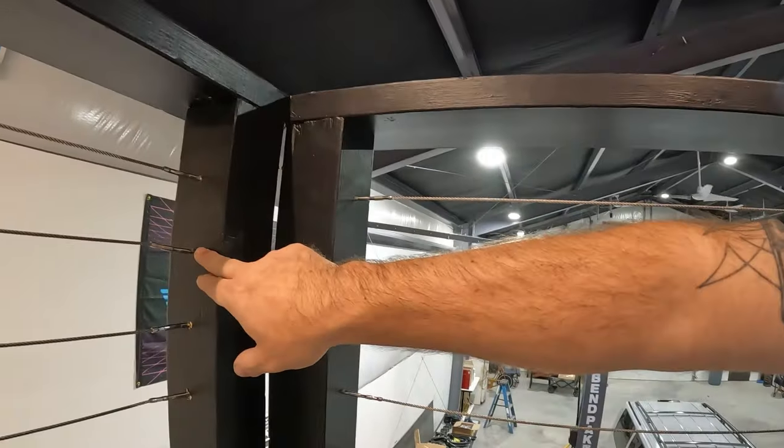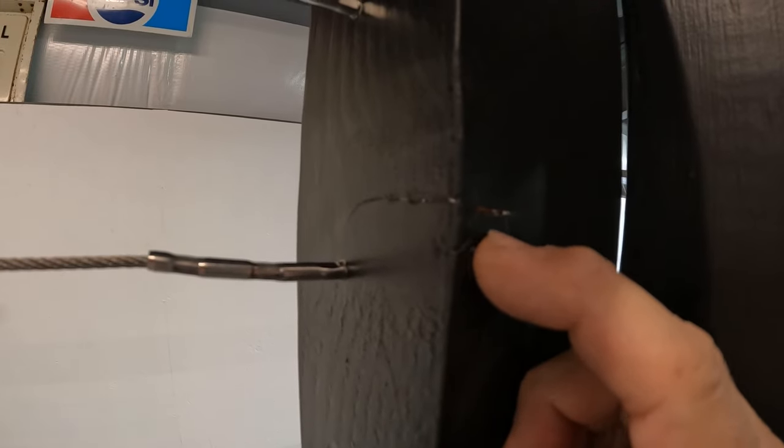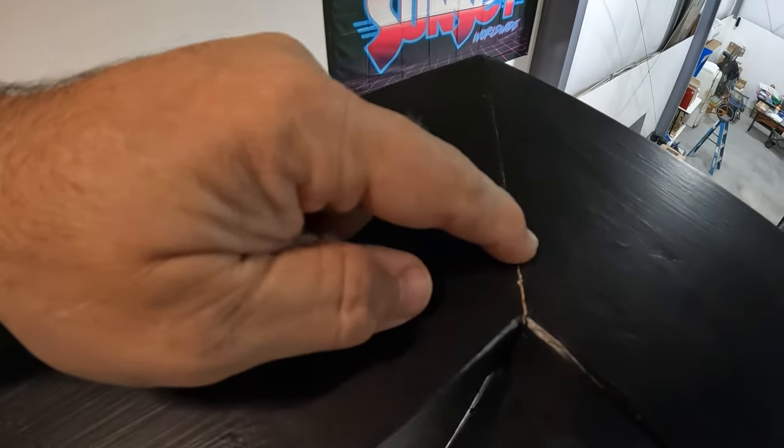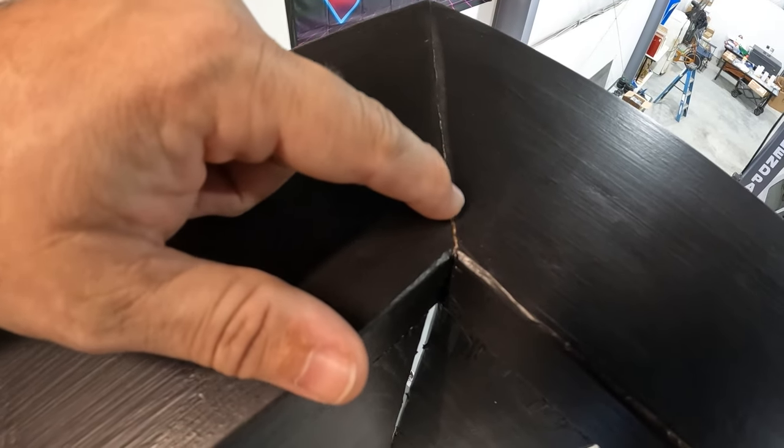But another thing it did is it's pulling on the posts, like it's separating a couple, like this one, because it was going into the edge of a knot right here. I don't know if y'all can see that, it pulled the knot just a little bit as it was tightening up, which is just a characteristic of the wood. But you can see from tightening them up, this was caulked and smoothed, and it opened the wood up.